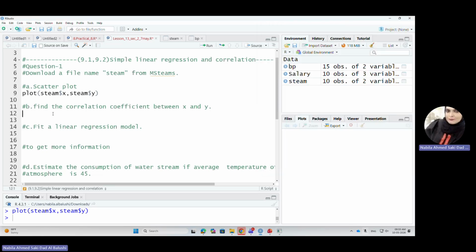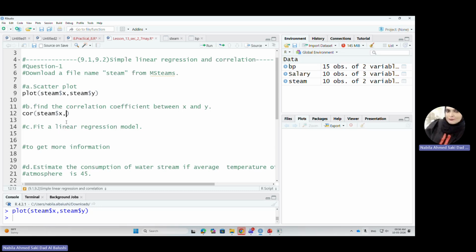In order to measure the strength of the linear relation between X and Y, we need to calculate the correlation coefficient. To calculate the correlation coefficient, we need to use the command cor. So write the file name. Here it's optional whether you want to write X first or Y. The correlation coefficient will be the same.